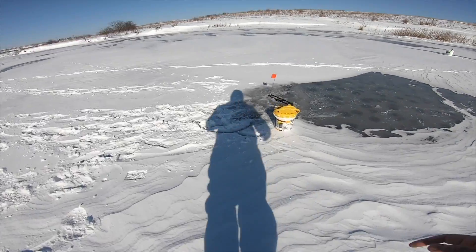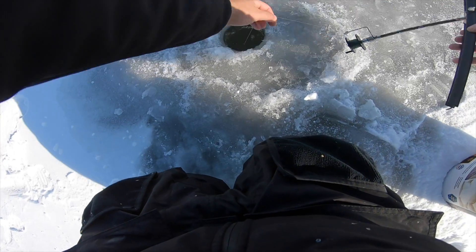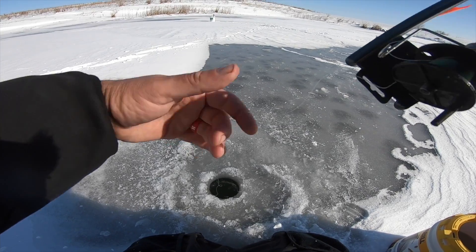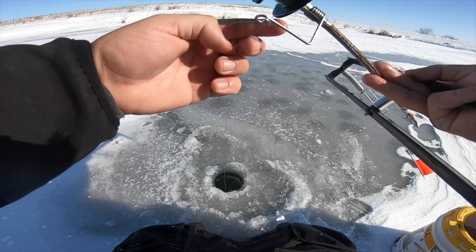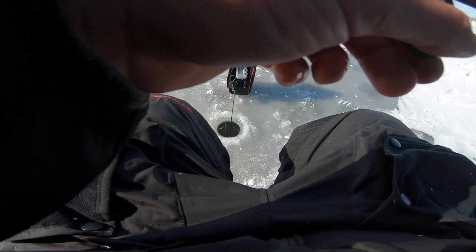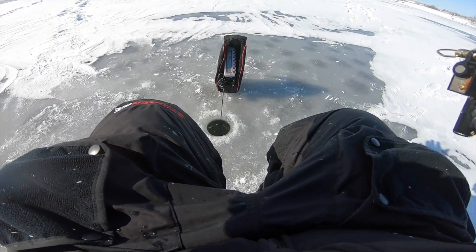Another tip-up. He might just be sitting there with it. Didn't have that one — he freaking took it though. He hit it hard. Tip-ups might be the way to go today, which I'm totally down with. We haven't had a good tip-up video yet this year. I looked over and it was spinning — he must have dropped it. Usually when that happens, you want to get back down there as soon as possible because he's probably not too far off. He ate it on the fall — that's a little bit better one. Not giant, not like the last place. Apparently this is the bass pond though, so we'll take him.